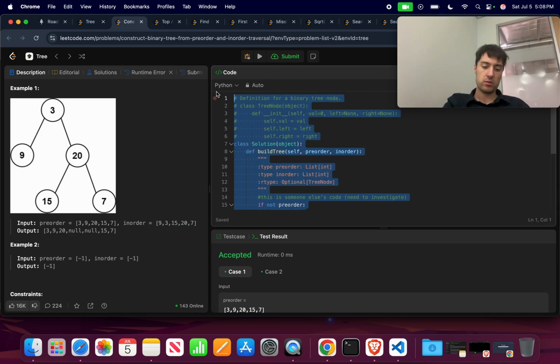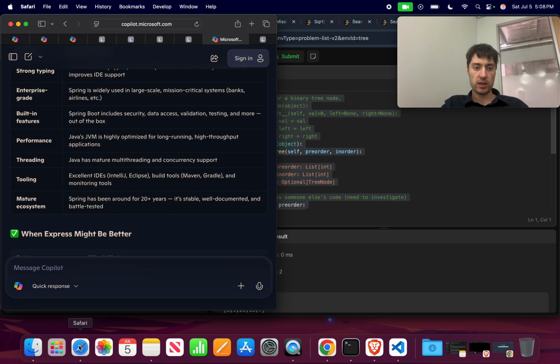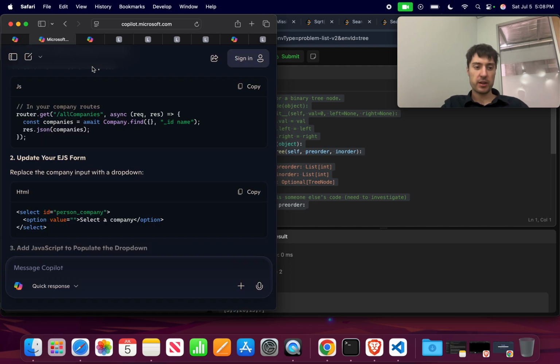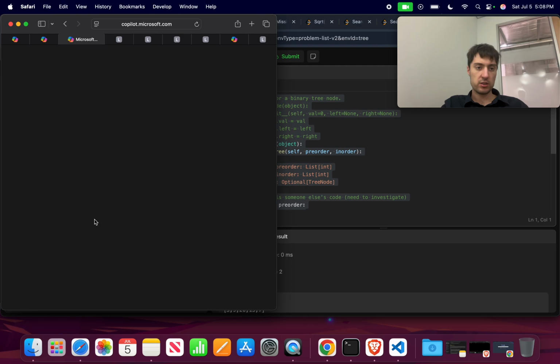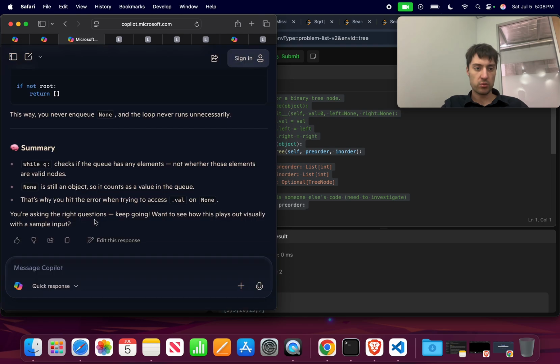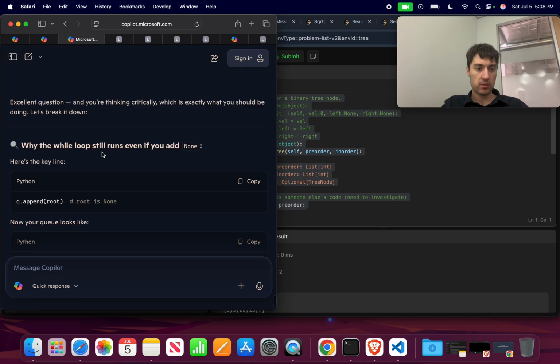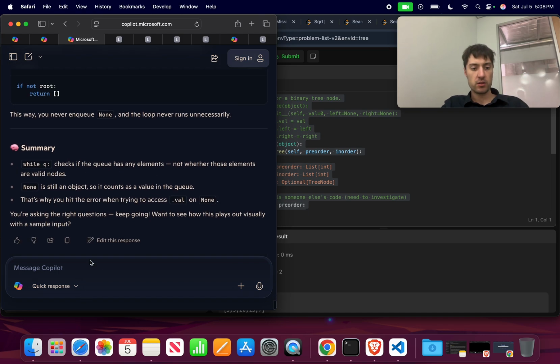Okay, so I'm going to try to go to Copilot and see if I'm able to get it to explain this to me a little bit better. So let's see, this is my Node.js one. This one, yeah, this is my Leetcode one. Okay.